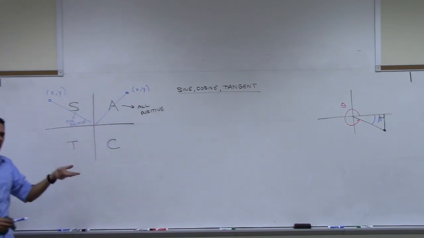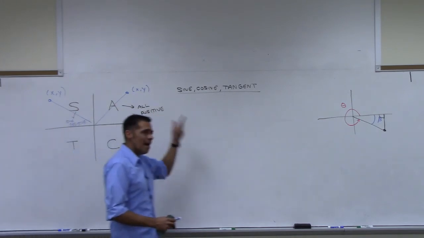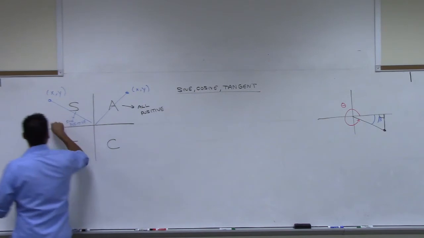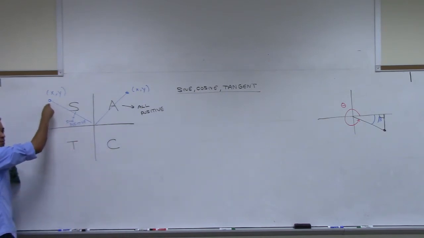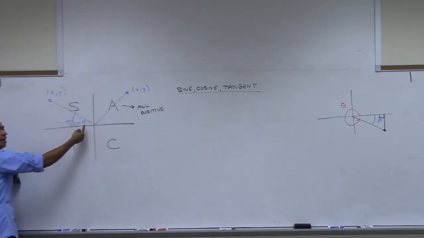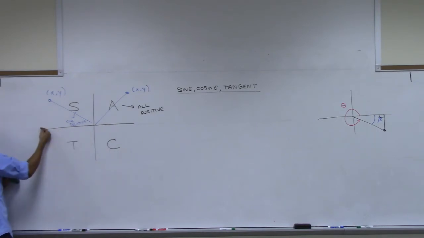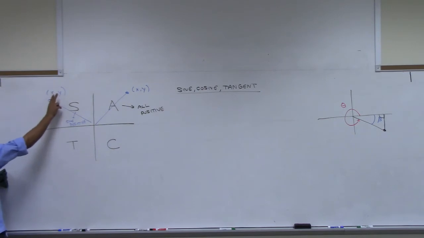Does it make sense to you that that would be the case? Yeah? Because sine is what? It's y over r. And in the second quadrant, your y coordinate's positive. So y over r should be positive. But if you look at cosine, it's x over r. And if you're over here, your x coordinate is negative. So you're going to get a negative number over r. That's going to be negative. And then tangent, the ratio of these two, one of them's positive, one of them's negative. Making sense?